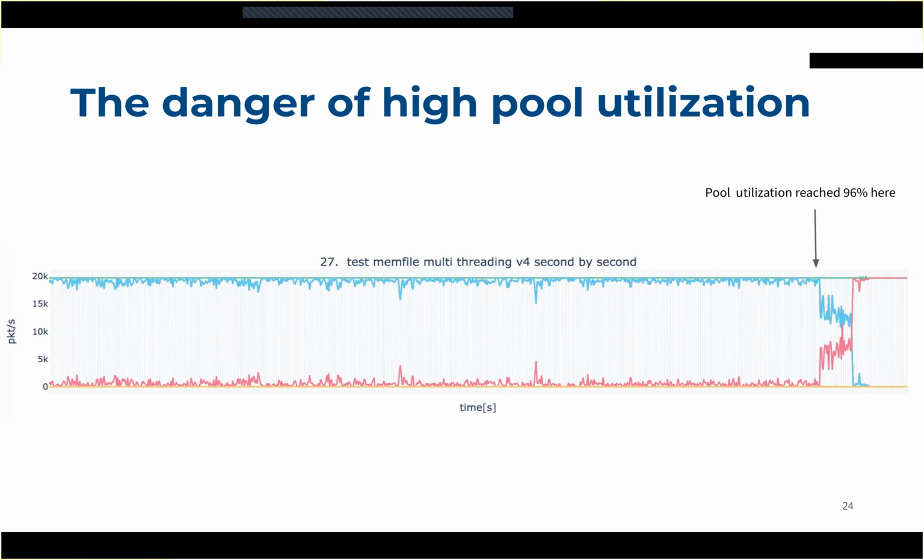So this is the performance report that I already mentioned. The idea was that we were running perfdhcp, getting all the addresses. And in our case, it came up that around 96%, the performance starts dropping. So if you can, please plan your network so that your pool utilization will never reach those levels. Although I know that it's easier said than done, because sometimes you are simply running out of addresses. So maybe you should migrate to IPv6.